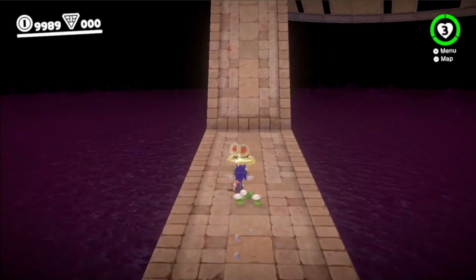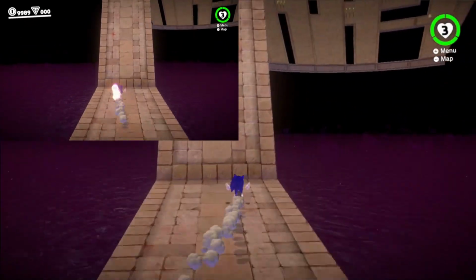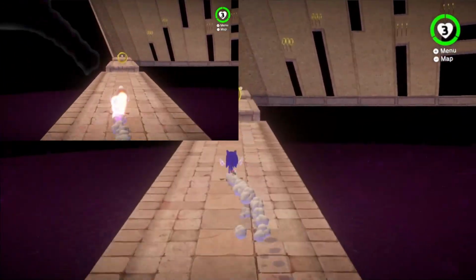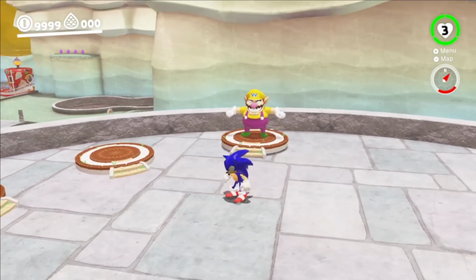Also, in case you're wondering, I grabbed the flowers to see if it would give me any extra speed, and they in fact did not. Sonic was already going fast enough on his own. But yeah, after coming back to the starting point, I saw that it was Wario's turn to be captured.